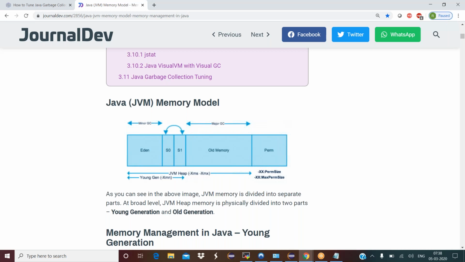Memory pool can belong to heap or non-heap. It means that it can belong to heap or PermGen. Basically, this depends on the JVM memory manager implementation. You have different types of JVMs, and depending upon the memory manager and the implementation that it has, this memory pool can be implemented on any of the heap or non-heap area. It can be also a part of perm, it can be also a part of Eden or old, anything. So these memory pools are basically created by JVM memory managers, which are an inbuilt thing for every JVM.